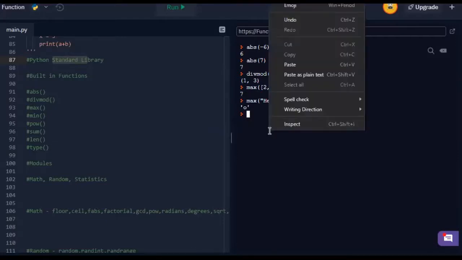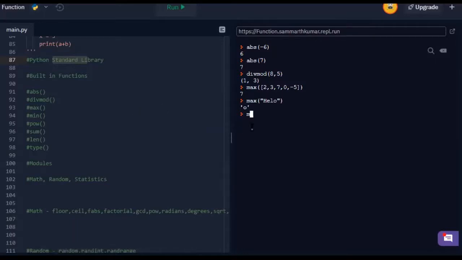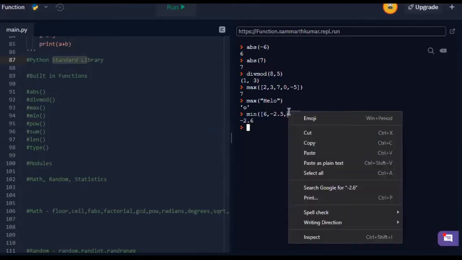Now, same as max, as you would expect, the opposite exists: min. It will print the lowest value, which is minus 2.7, and like I said, you can do float values.